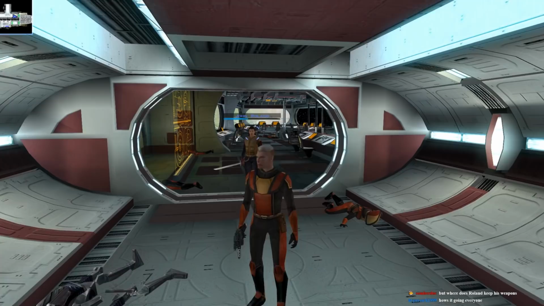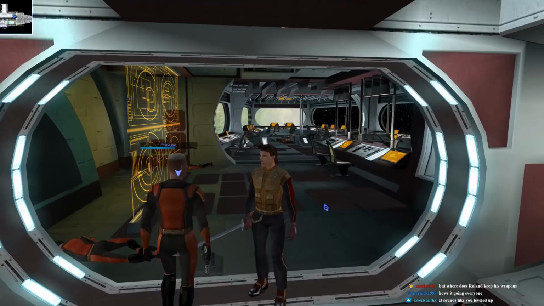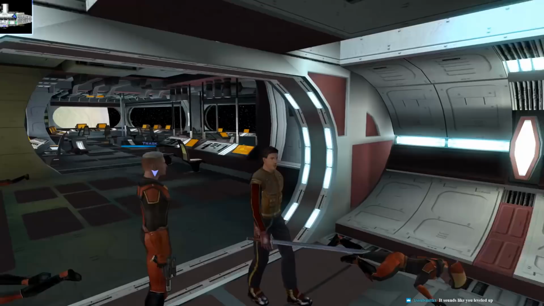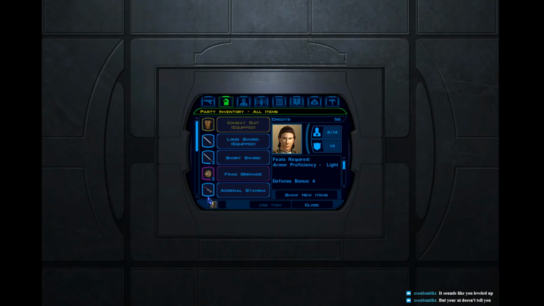Oh no, I can't move. So one of the bugs with this on PC is, and we're gonna go ahead and do a save and a quick reload. F4, F5 to do that. 4 to save, 5 to reload. My character wouldn't move anymore. That was the level up sound. That's what that sound is.